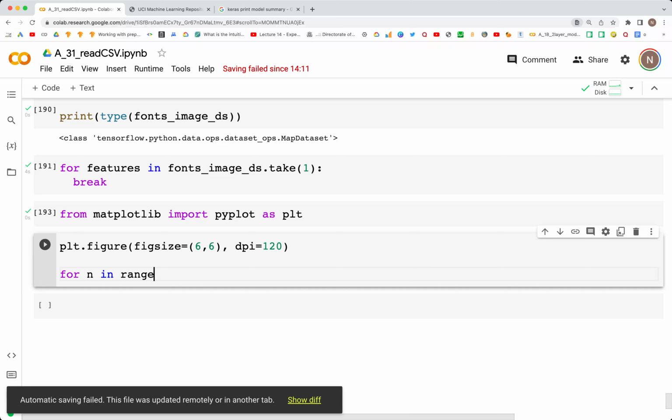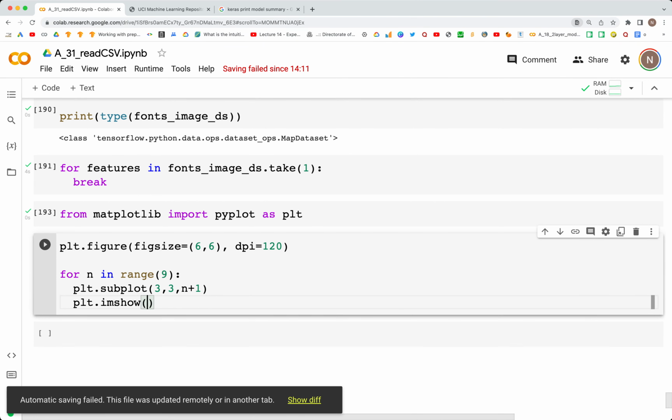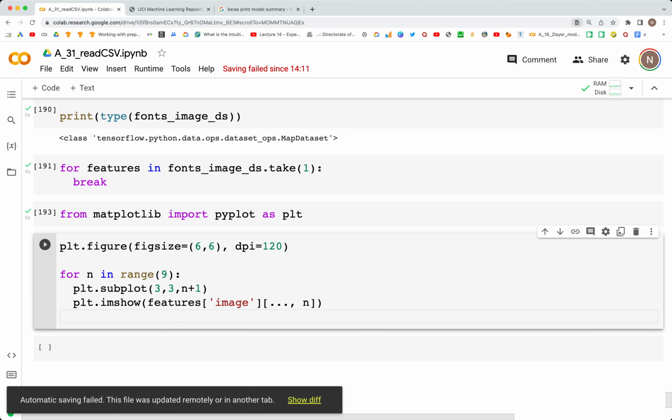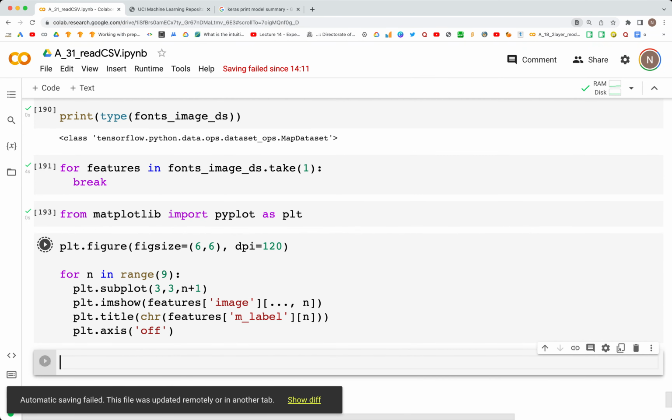For n in range 9, so we are creating a grid of 3x3 images. plt.subplot(3, 3, n+1), and then we have plt.imshow(features['image']), and then 1 2 3 comma n, and plt.title(chr(features['m_label'][n])), and plt.axis we specify as off.